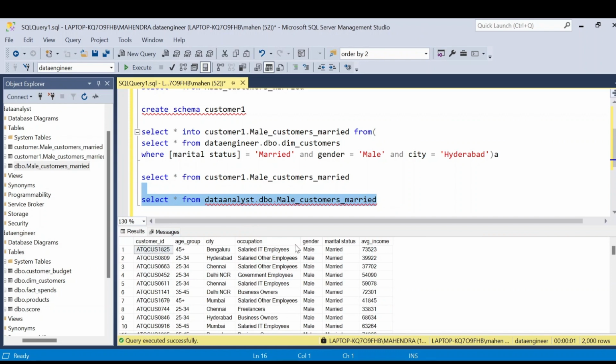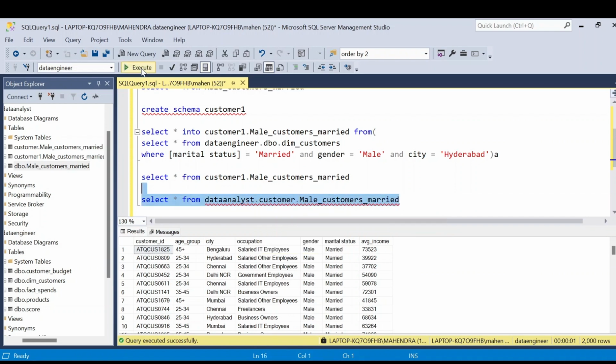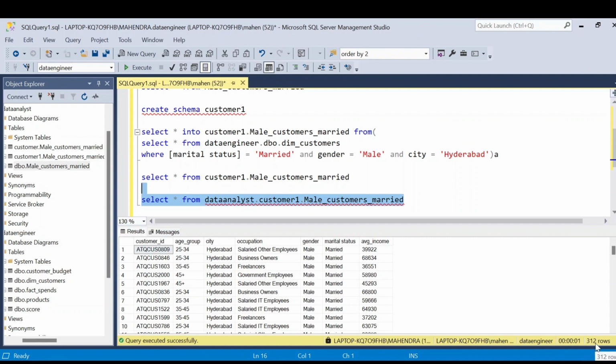So that means we need to ensure you mention which database you want to query and which schema, and then the table name. Okay, here you can also change the schema, customer or customer one, right? You can see now it is 2000 before. Now if I execute this query again, it's 2000, right? So if I change this to 1, that means customer 1 as the schema, now you can see you will get 312, right? So this is how we can retrieve or access the data. You can communicate with the tables that lie in other databases. Okay, I hope you understood. Thank you.